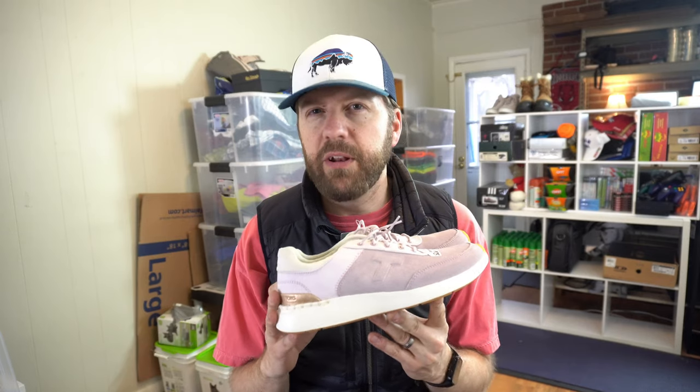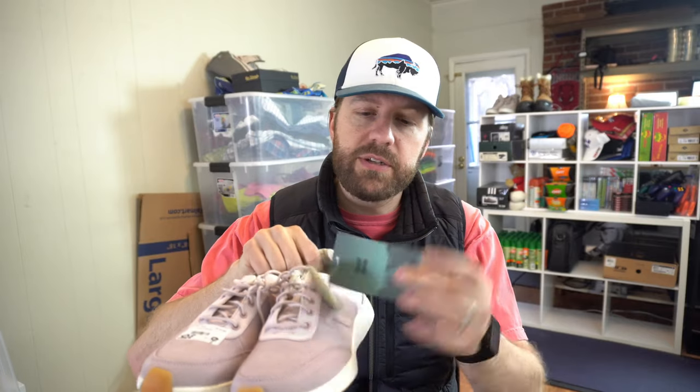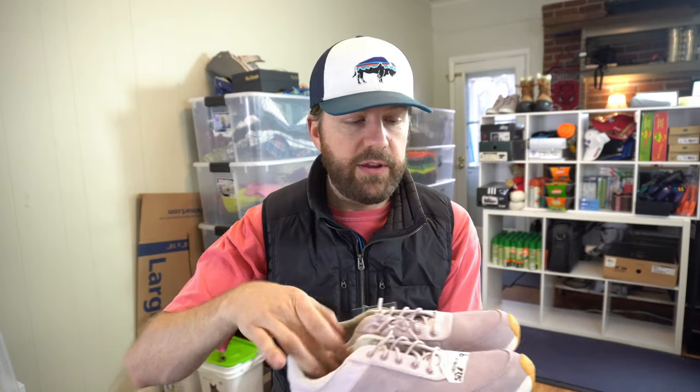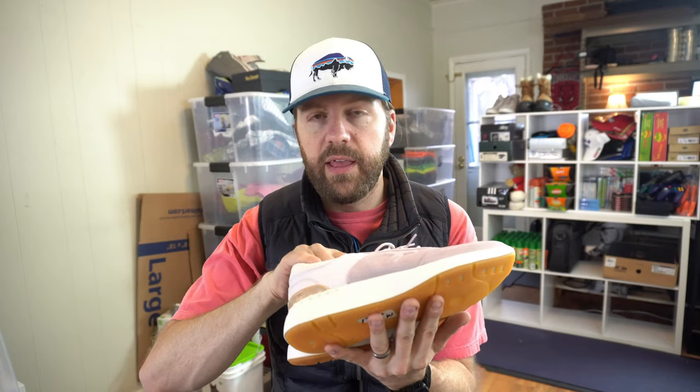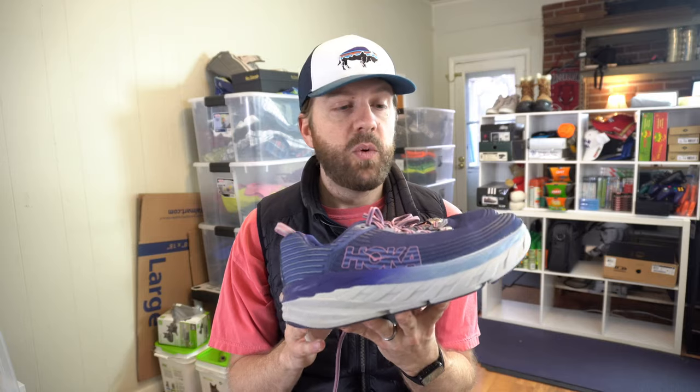I paid up for these — $20. These are brand new Toms women's shoes, still have tags on, pink lavender color. Minimum of $45 for these. Hoka is a brand I typically pick up anytime I see it, but I passed on four or five pairs between the four stores because the tread was really worn down. These are actually really good condition — women's Hoka running shoes, paid $10. Should get a minimum of $40, but Hoka commands higher prices — could easily get $50 in excellent condition.